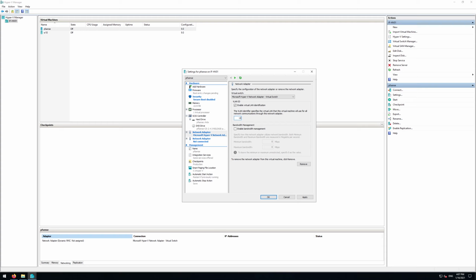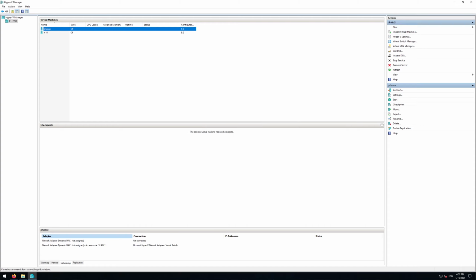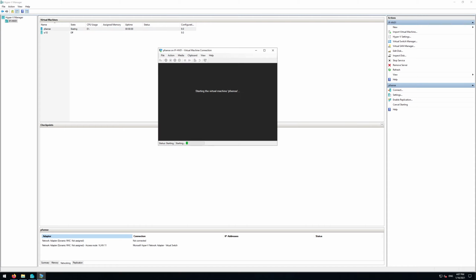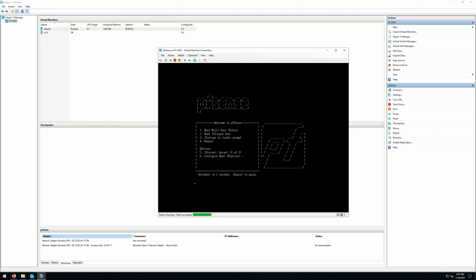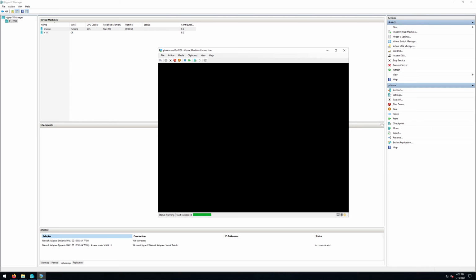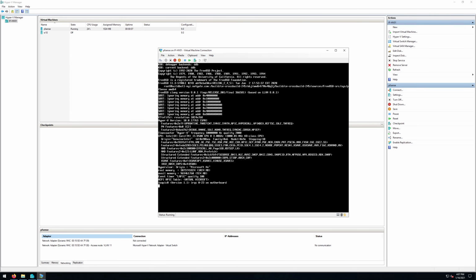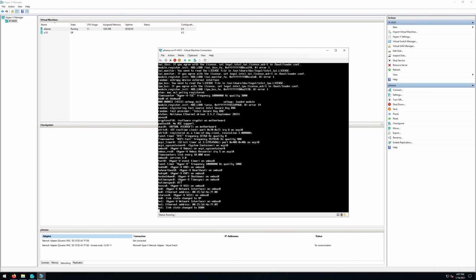For my WAN interface, I've selected the VLAN ID, which is going to be 11 in my case. In your case, it might not be required. It depends on the type of configuration you have for your internet. It might be PPPoE, it might be a static IP address. Just going to hit apply, and I'm going to connect and start the virtual machine, and we're going to go ahead with the installation process. This will take a few minutes or seconds depending on your hardware, so I'm going to fast forward the video here.